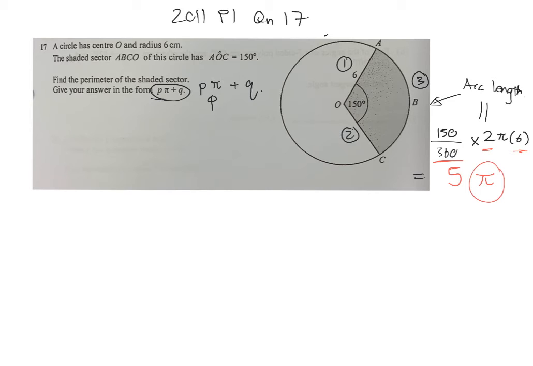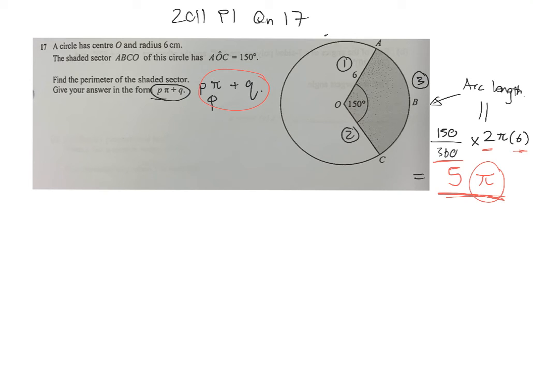Pi is something you can press in a calculator, right? But because of the way they ask you at the end, they want to see the pi there. Imagine if you really key the pi value into your calculator, can I see it at the end? I won't, right? So I'm going to leave the pi alone and not evaluate it here. I'll leave it as 5 pi as my arc length here.